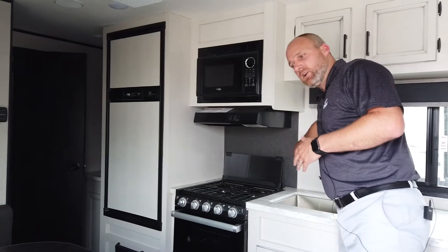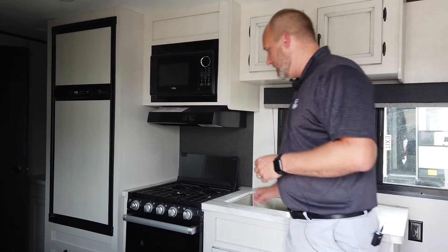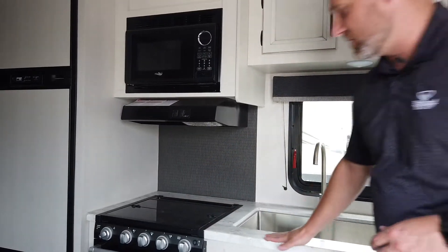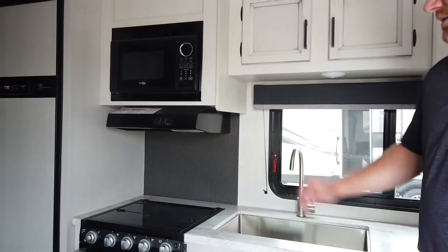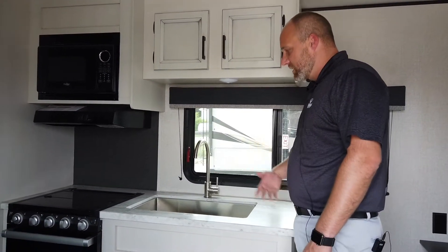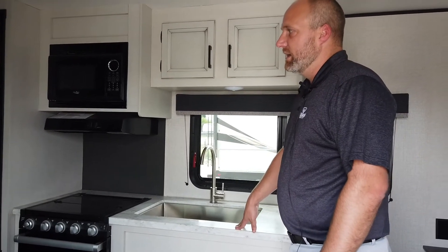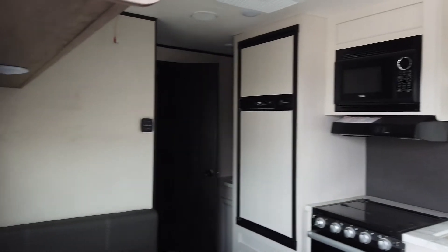We added a backsplash in all of our kitchens. We did change our ovens — we've got a nice flush mount oven with a glass cover. This provides a nice look, and the grates are really nice, but also provides more even countertop space when you're not using your oven. We changed the styling on our valances a little bit. We now have under-mounted sinks with pressed membrane countertops. And as you can see, we still have the very popular farmhouse white kitchen and bathroom cabinetry.